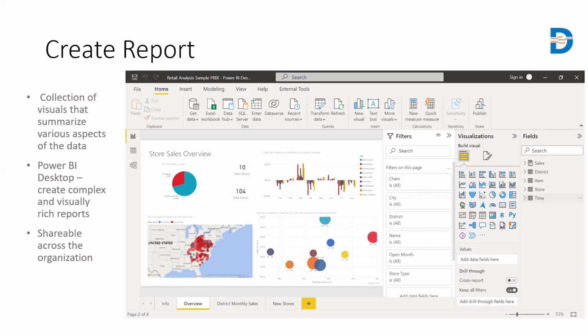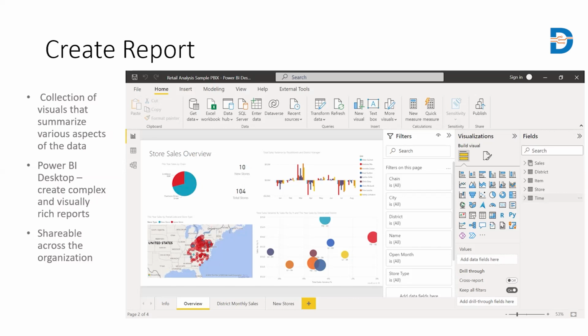A summary of visuals that summarize the various aspects of data is called a report. Power BI Desktop lets you create complex and visually rich reports in a very easy and simple way, and these reports are usually shareable across the organization.